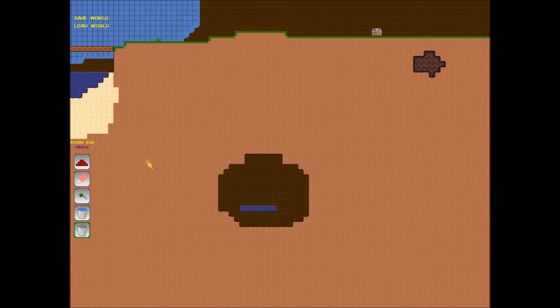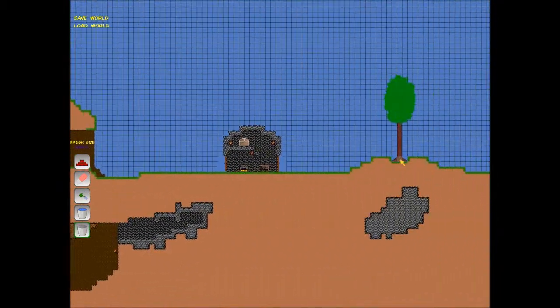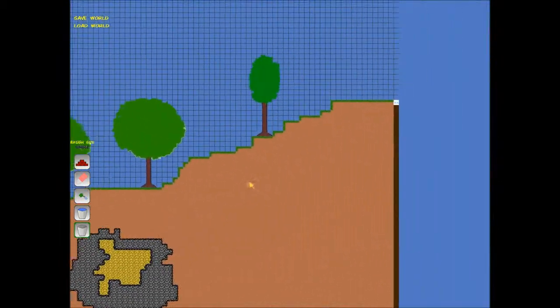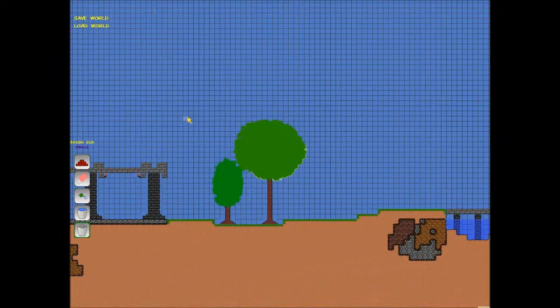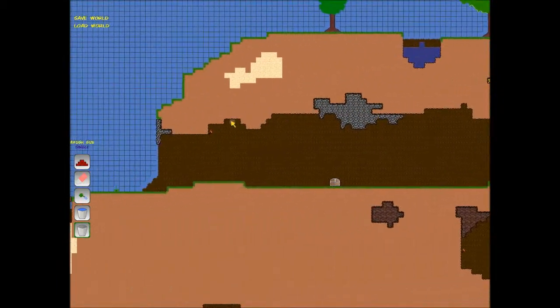And also, to avoid deleting everything when you use the eraser for water, you just use the empty bucket tool, and it picks up the water again, or removes it from the tile. Brush size does not affect water placement. It's going to in the future, but I haven't really had any need of it yet. So yeah, that's about everything I had about this tool.